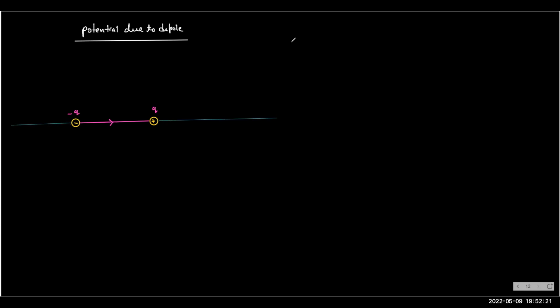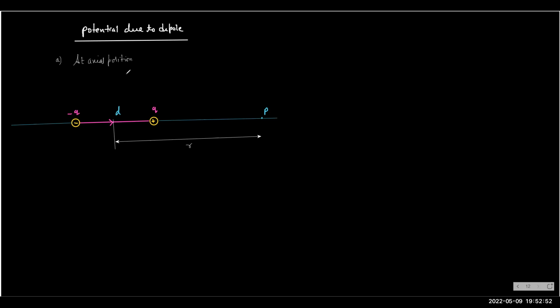So now we have two charges, plus q and minus q, and d is the separation, and the point P is here. We started with similar kinds of assumptions. From the center of this charge pair, we have a point P which is r distance away, and this is the axial position. So the A part is again at the axial position.